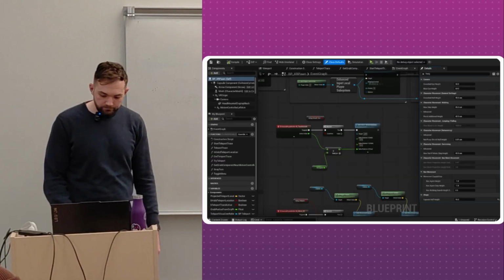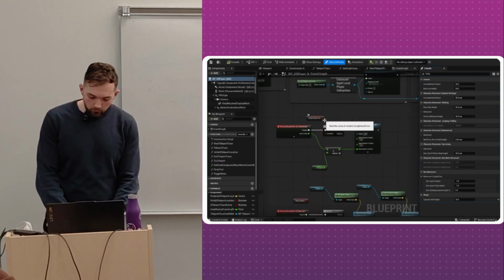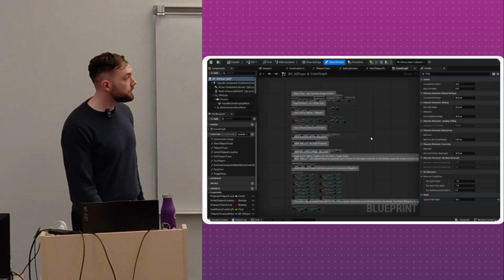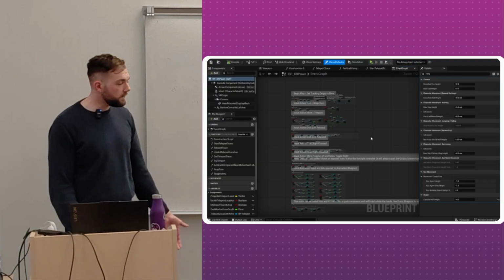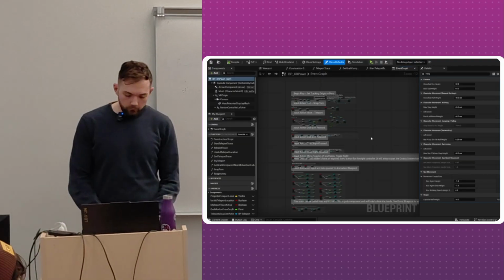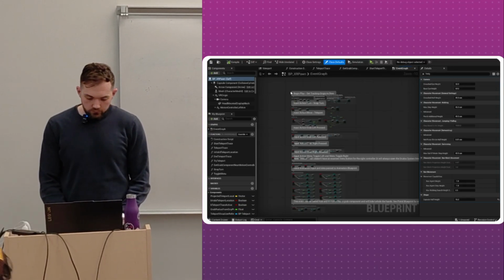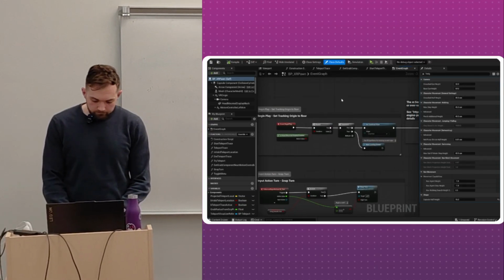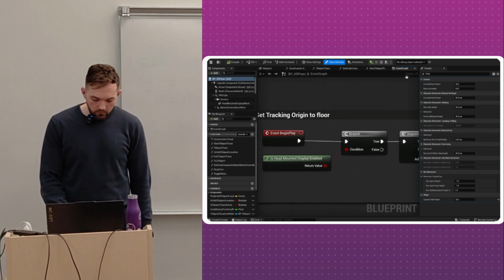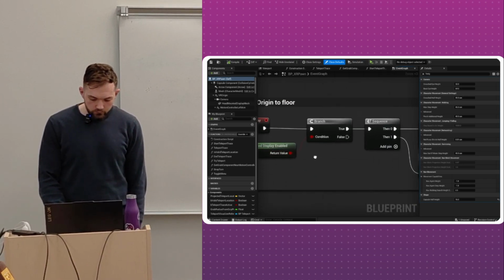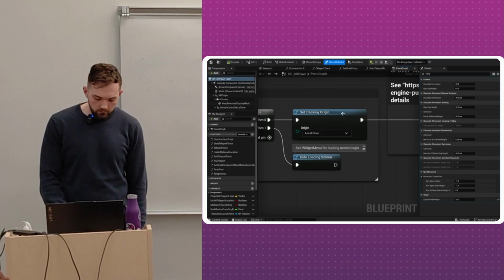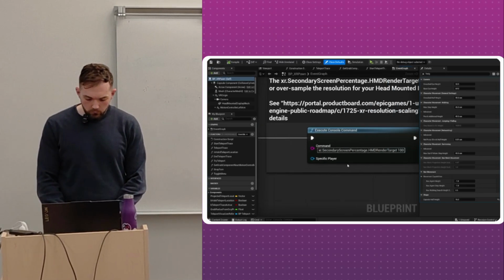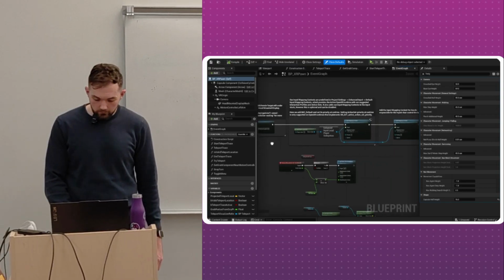So that's good. And then you open this thing, and when this opens, this is what you see. And you're like, geez, where do you start? You can read the comments, and that's all they really say, like Begin Play, set tracking to origin floor, and that's kind of what it does. It gives a rundown: Head Mounted Display Enabled, if it's true, do tracking on the origin floor, and execute console commands, do a little bit of other stuff.